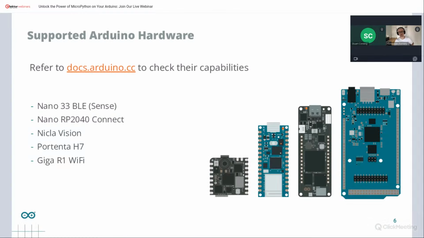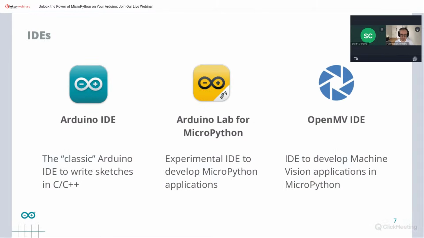Now, if you want to do this with Arduino hardware, this is what we currently offer. So a couple of different boards with different capabilities. If you want to know about these capabilities, please go to our docs website and check them out. In the demo today, I mainly use the Nano RP2040 Connect. And for one quick example, if we get to it, I will use the Portenta H7.